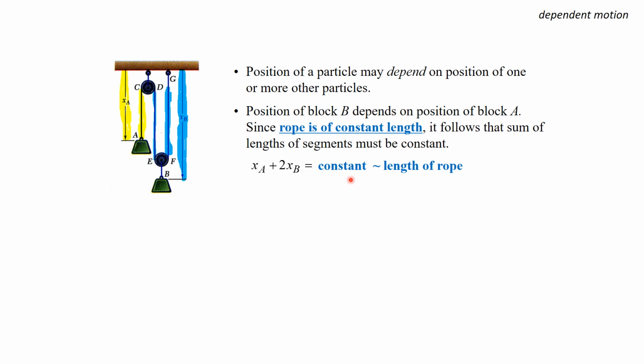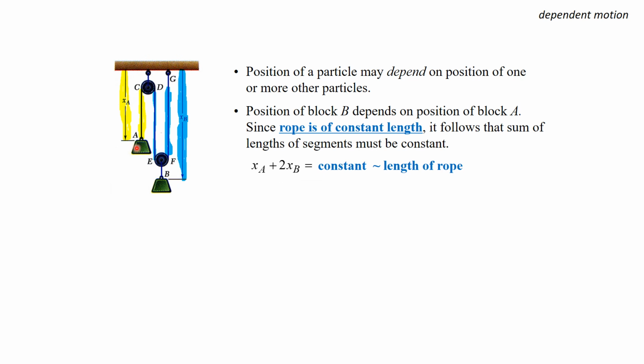Okay, so if we say, what is the length of this rope? Well, from A to C, there's one little piece of it we can add together. And then there's two more pieces. See how from D to E, and F to G, those two chunks are the same length. So the overall length of the rope is these two blue chunks, 2XB, and then the one yellow chunk, XA. And if you add together those three chunks, that's the total length of the rope.